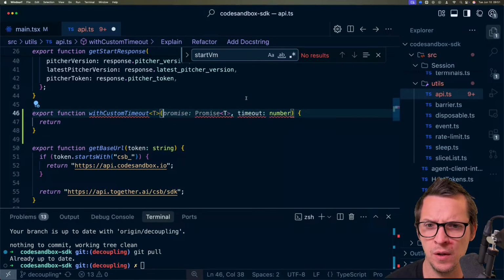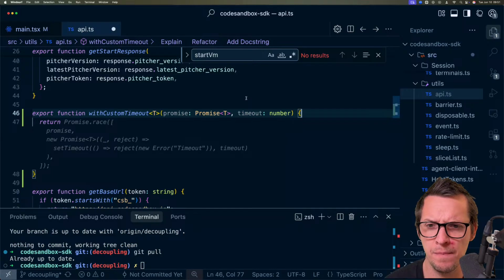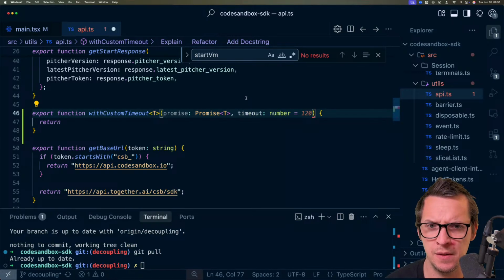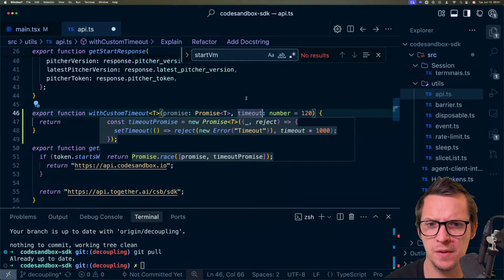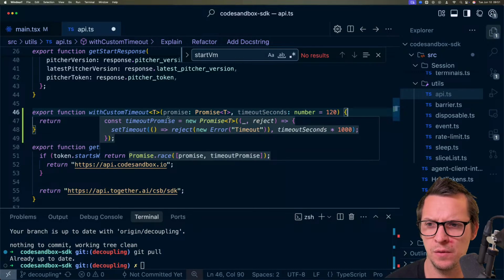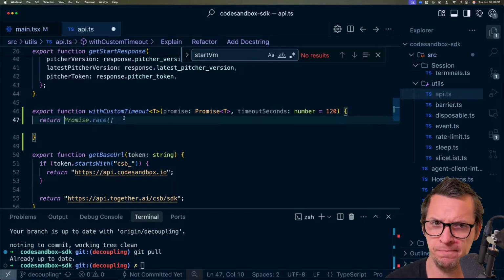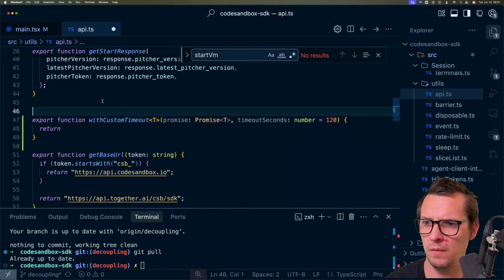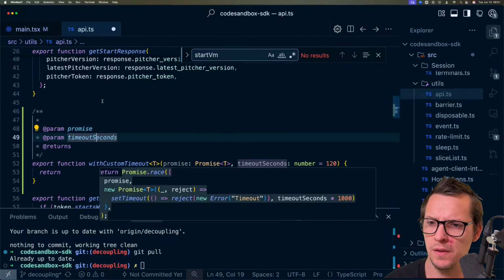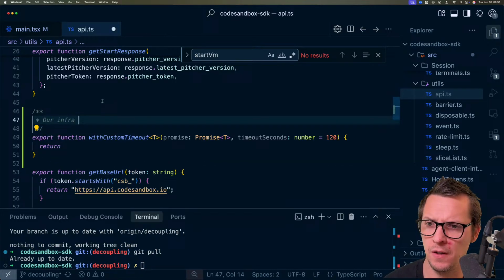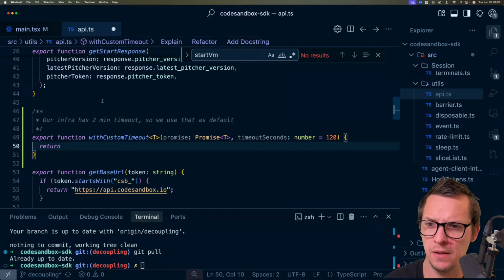We can do promise, and yeah, let's make this timeout seconds. That's gonna be 120. Let's document this. Our infra has a 2-minute timeout, so we use that as default.